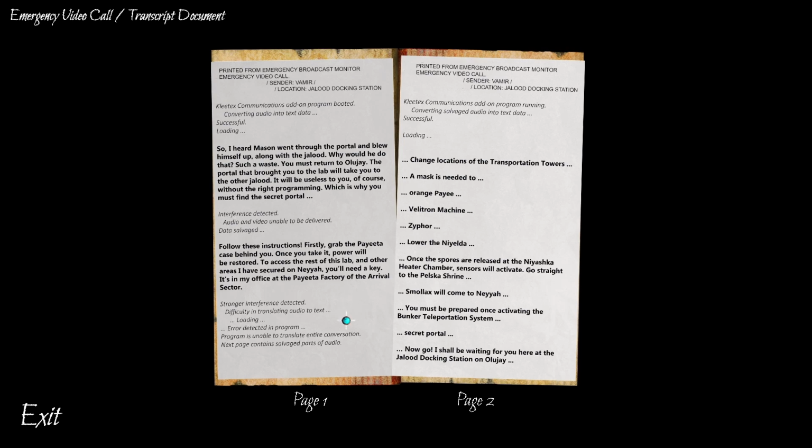Stronger interference detected. Difficulty translating audio to text. Loading. Error detected. Program is unable to translate entire conversation. Next page contains salvaged parts of audio. Change locations of the transportation towers. A mask is needed. You need the orange Payeeta. Velotron machine. Zephyr. Lower the Neyyah. Once the spores are released. Go straight to Pelka Shrine. Smolax will come to Neyyah.